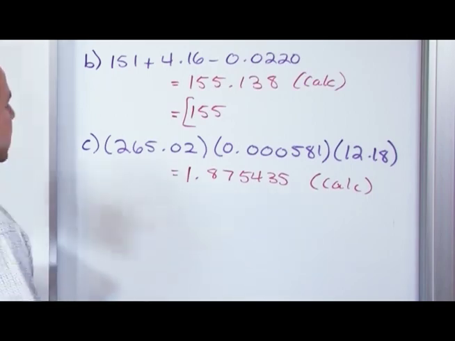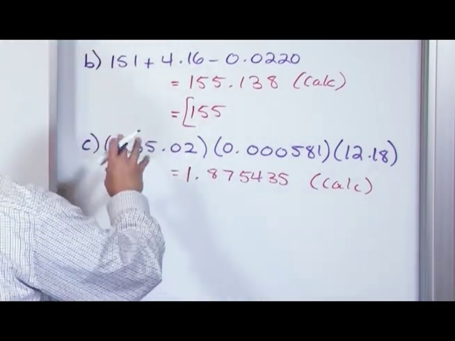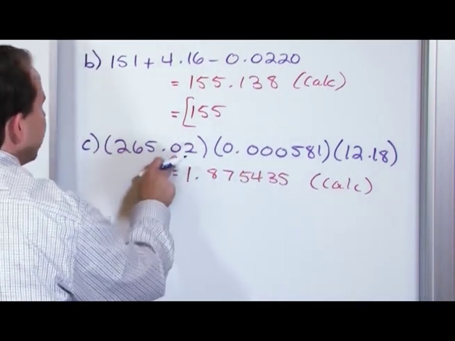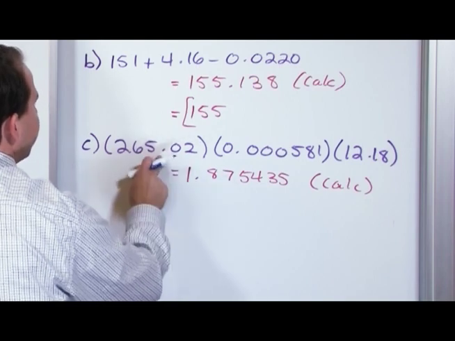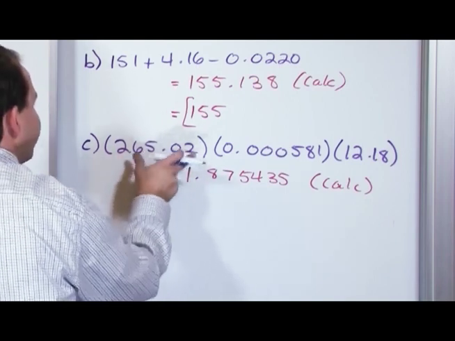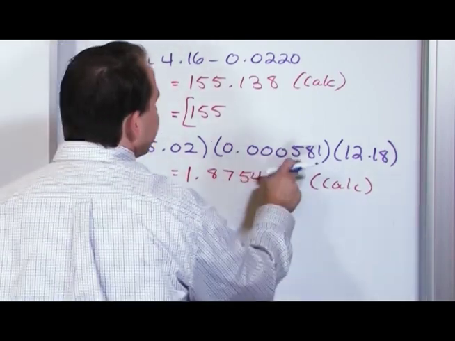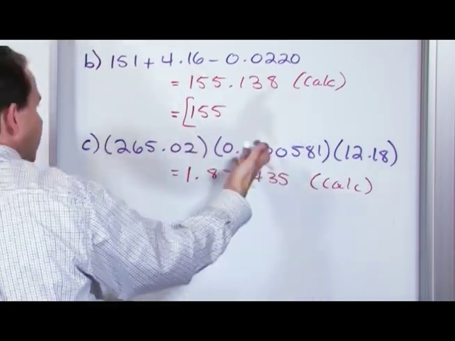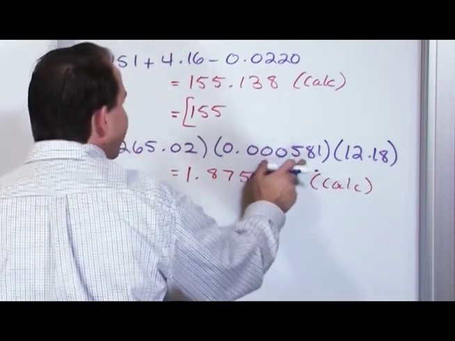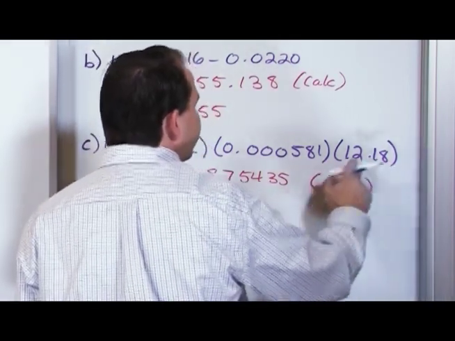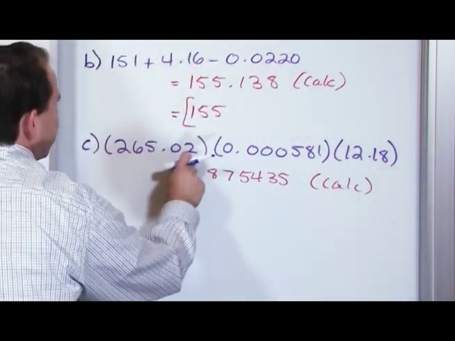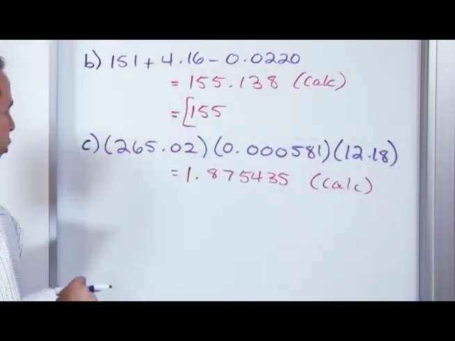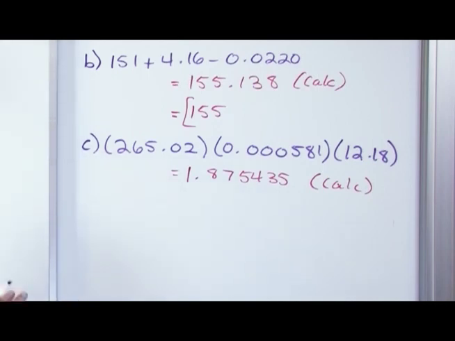So what we want to do now is we're not as concerned with what's after the decimal. We're going to look at the total number of significant digits in each one of these. This has 1, 2, 3, 4, 5. This zero does count because it's sandwiched between 2 significant figures. So 5 significant figures, okay? This one only has 3 significant figures because these zeros here are leading zeros behind a decimal, so they don't count. And here we have 4, we just count the digits. So again, 5 significant figures, 3 significant figures total, and 4 significant figures total. We're not looking at what's after the decimal or before, we're counting total significant figures.